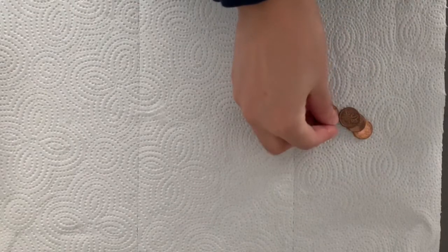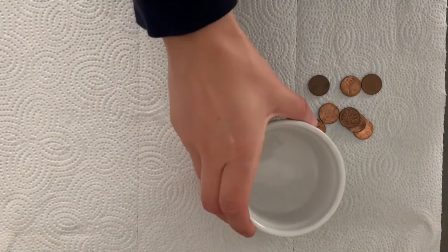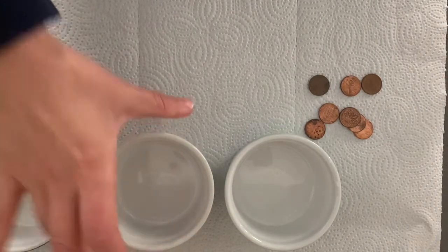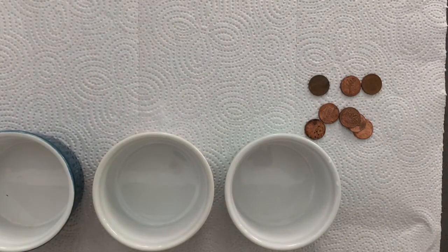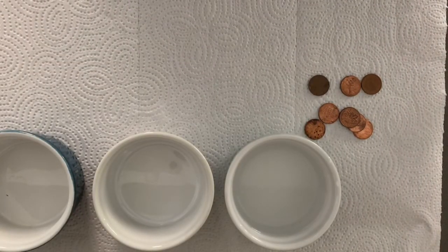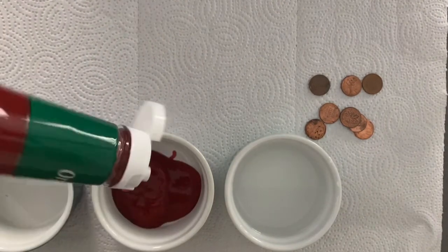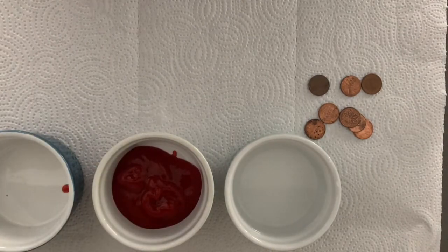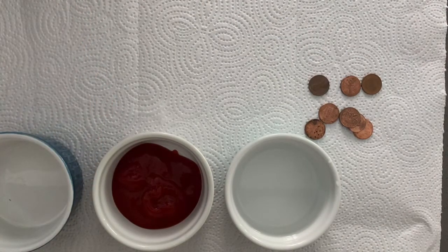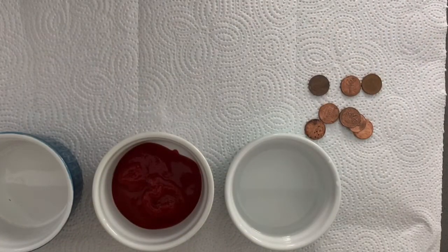So I have my pennies over here, and some are more dirty than others. They have more copper oxide on them. And here are my 3 different things that I will use. So water is the first one, and I will use ketchup in the second one. And I will use apple cider vinegar in the third one, but you can use any vinegar.